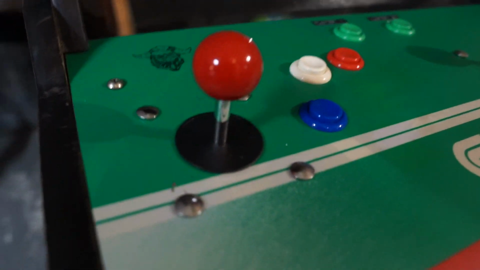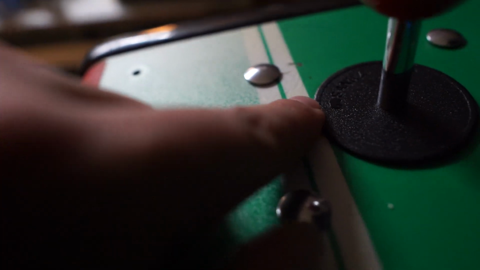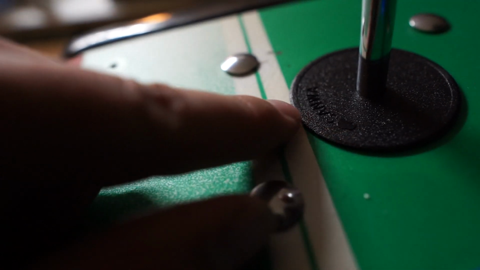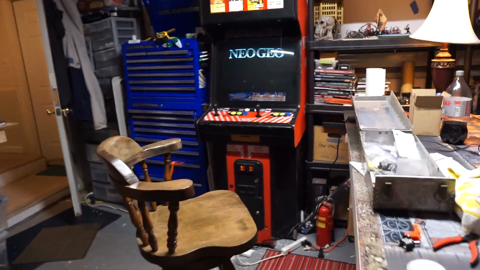Well, sorry guys. Let's see if I can get it here. But it's got a big washer. It says San Juan, and it's got an elephant. I don't know why they don't do that on all their sticks. Maybe I'd buy more of them.